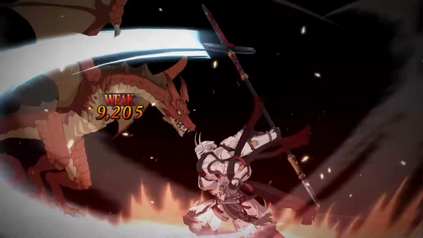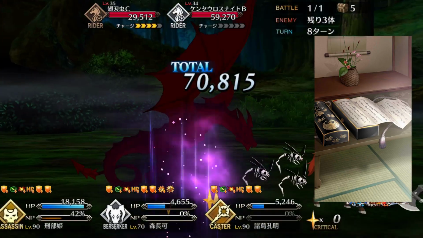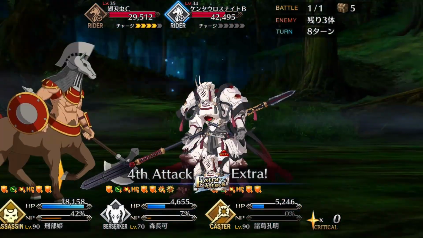Mori's Bond CE is fittingly his will. It increases the party's buster card effectiveness by 10% and their crit damage by 15%. Not really worth using, especially since he dies so fast.